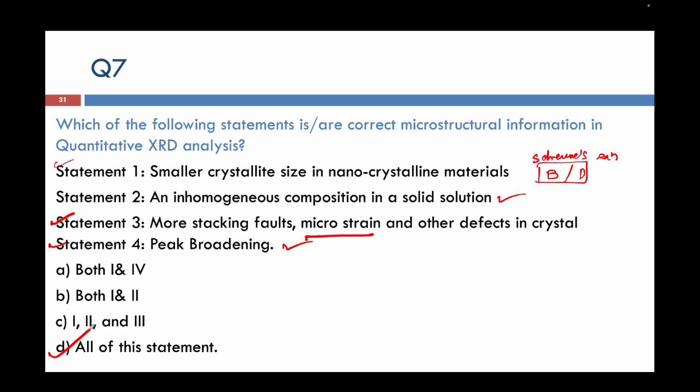So in a quantitative analysis, you get all this information. Qualitative analysis means you are indexing the peaks. That is what is called qualitative, because you are matching the quality of your peak, or the goodness of the fitting that you are doing, with your standard sample, which has been done in ideal condition. So that is how, quality wise, you are matching to that standard. Quantitative means what information of your material you are extracting. That is what is known as quantitative analysis.